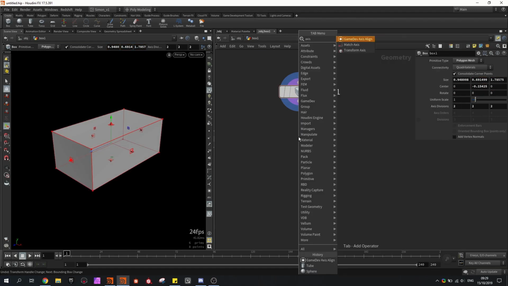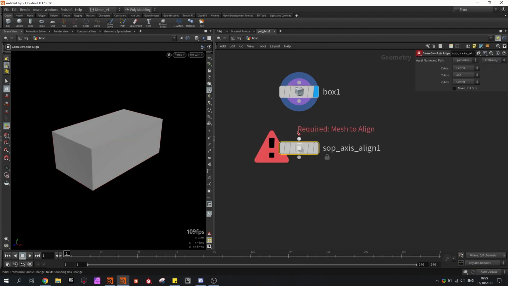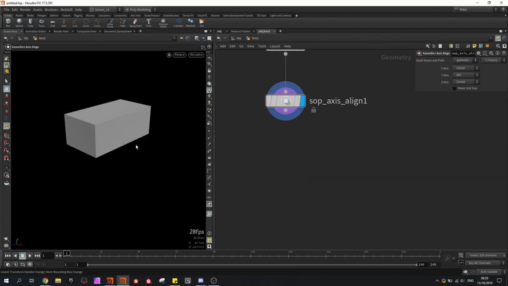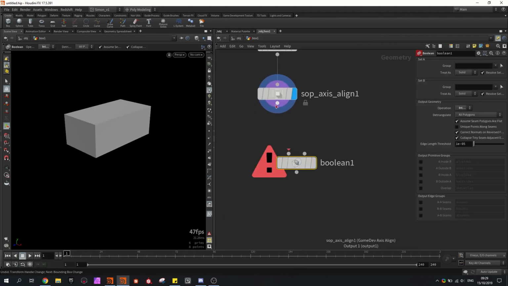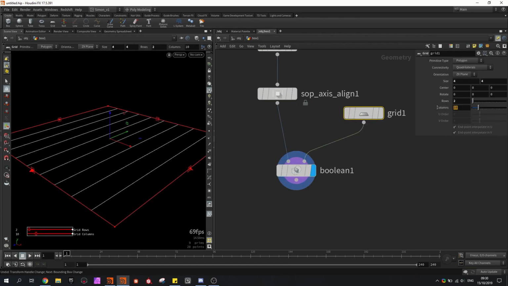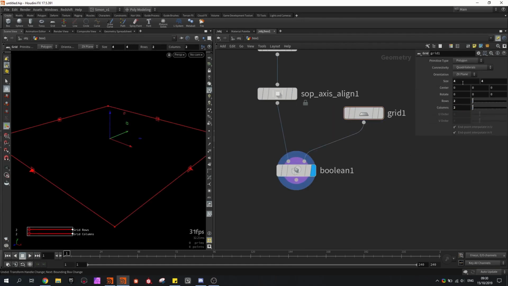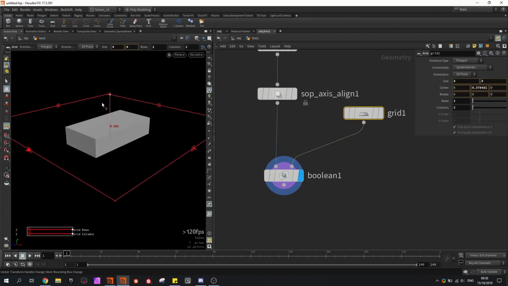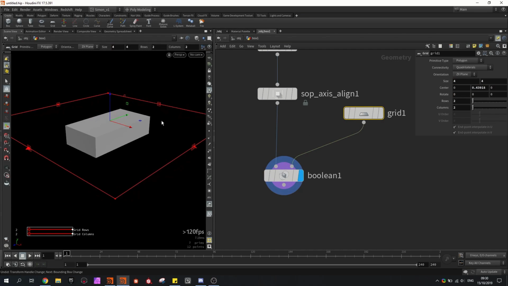After that, I'm going to use the axis align to make sure the box is perfectly in the middle of the world. Then I'm going to split my box in two, so I have my crate and then I also have a top panel for the crate to close it. I'm going to use a Boolean for this, and I will be using a grid, and I'm going to change the rows and columns to 2 and the size can be 4. So based on where the plane will be, there will be a line.